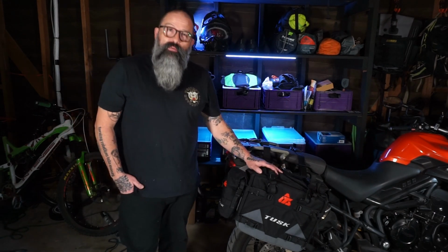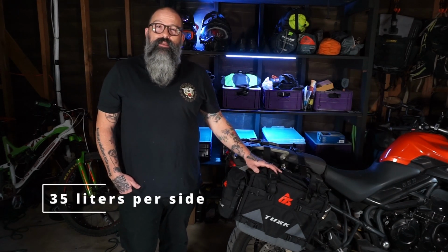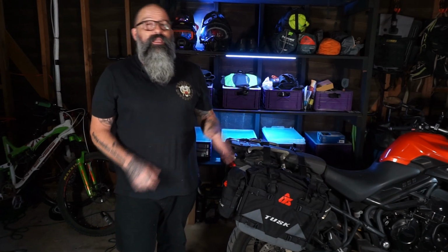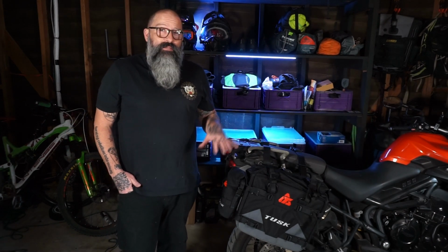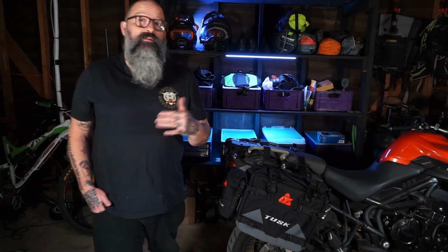Now, these may be the best budget soft panniers you can get. They're available through Rocky Mountain ATV, and Tusk, of course, is their in-house brand. They're $179. That's not including the external bottle holder. 35 liters on each side, so you've got 70 liters of capacity, which is a little bit smaller, obviously, than some of the other panniers out there, but they are much less expensive. So depending on the type of trips you're doing and your use, the slightly smaller capacity may be a benefit or it could be a hindrance, just depending on what you're doing.